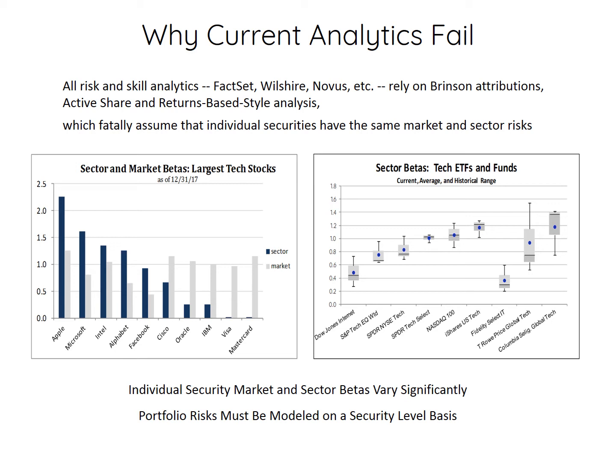There's actually a real simple way to test Brinson attributions and, by implication, active share. Since security selection return is defined as a residual net of systematic risk, it is by definition uncorrelated with passive benchmarks. To the extent security selection return and passive return are found to be correlated, the approach has failed.